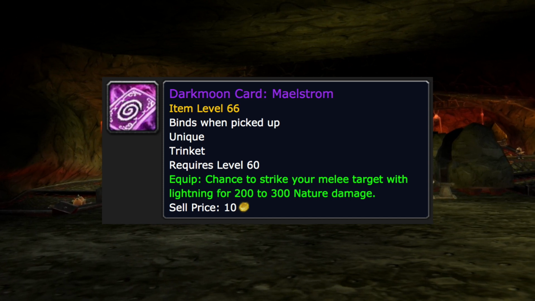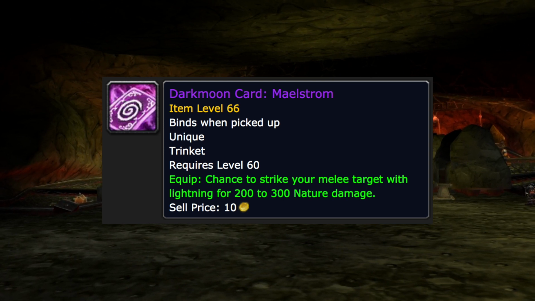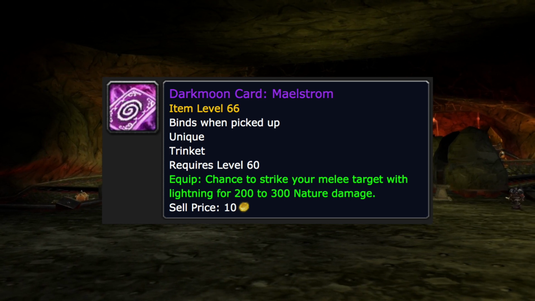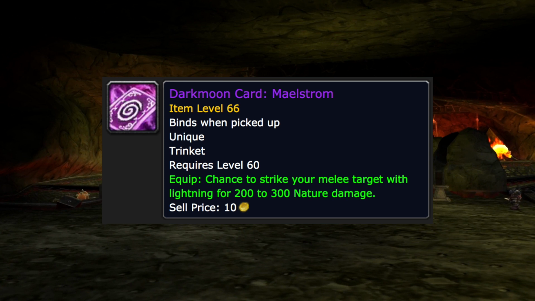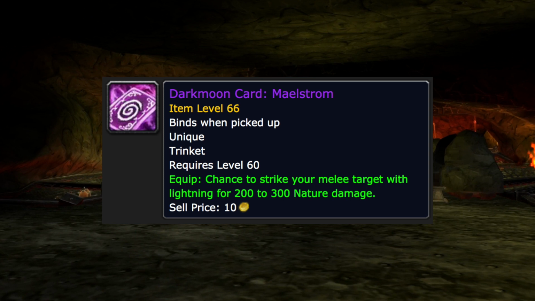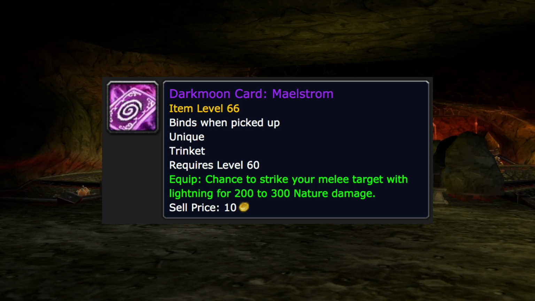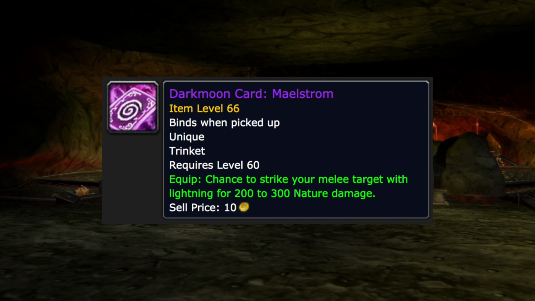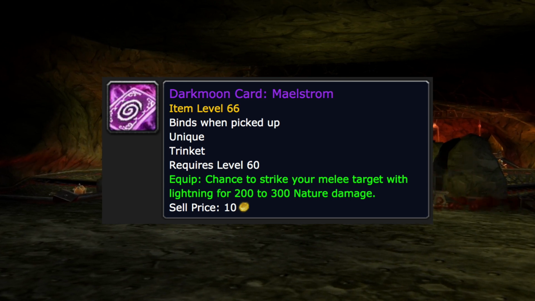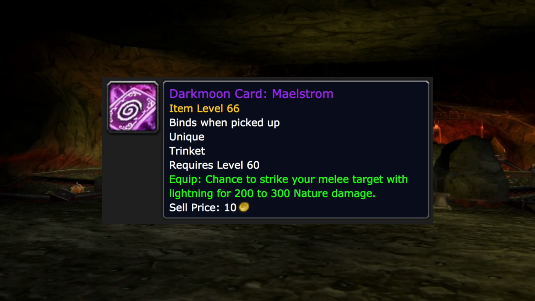In my opinion, the Elementals deck, the Darkmoon Card Maelstrom, is one of your BIS items as a Ret Paladin for your trinkets. It's a chance on hit on your melee strikes to trigger a lightning effect, which does 200 to 300 nature damage. And again, I pound this into everyone's head: the best thing about Rets are procs. You want procs on procs on procs. So if it crits, it does some huge damage, and it gives your vengeance more uptime. It's all about vengeance uptime. That's the biggest thing. It's what makes Ret able to work, right? So definitely a huge card to get. If you can get your hands on one of these bad boys, I definitely would. I'm definitely going to get my hands on one.